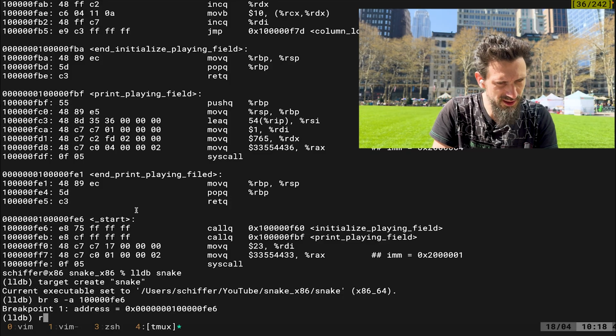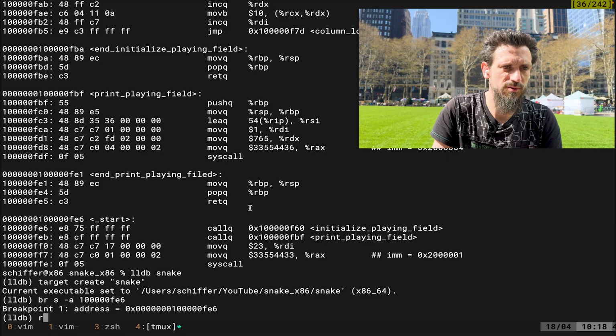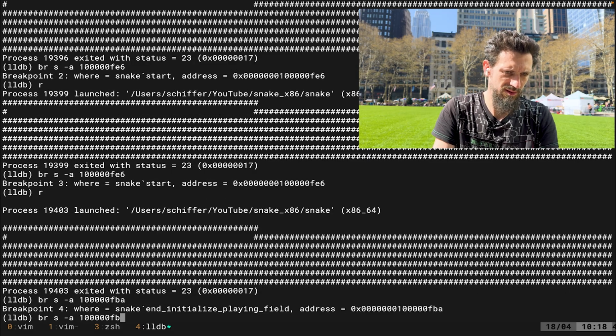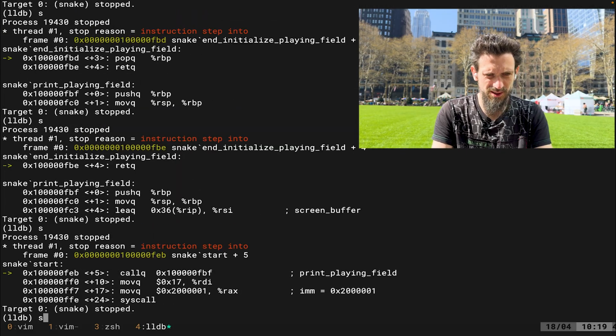Call initial. Oh, this is again this thing. Yeah, for some reason, initialize playing field LLDB doesn't like the first address. So let's run it. So we're here in the function.